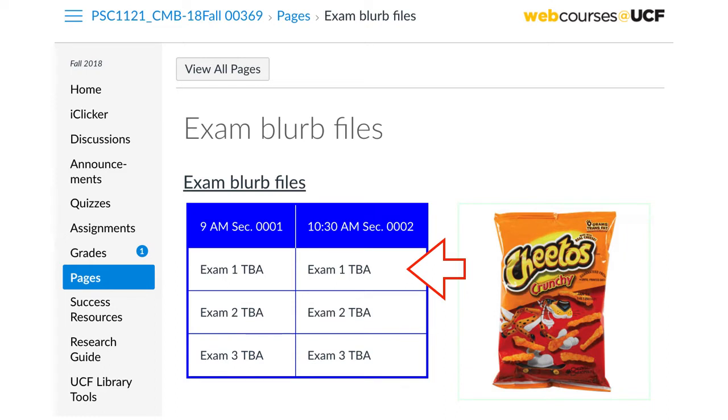Question. Winfield. Yes, the blurb sheet and your Scantron results PDF together make a nice little study guide for the final. Because the midterms are not technically cumulative, but it's not like we're going to stop talking about F equals MA. We're going to be talking about F equals MA all the way till December, but for the final, yes, the final's cumulative, so these are good study tools.